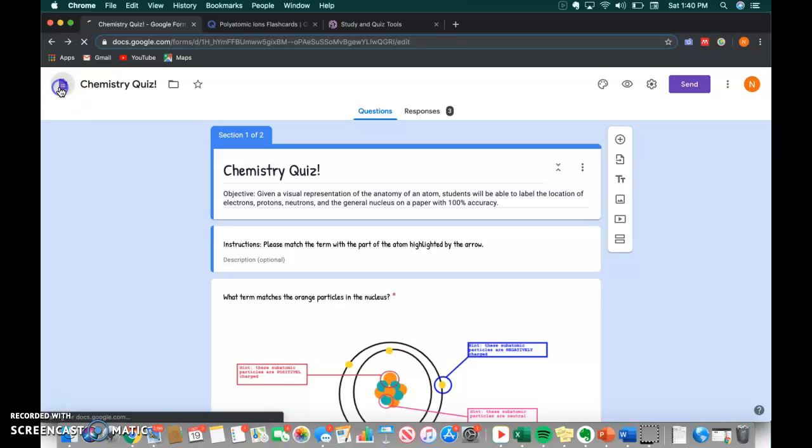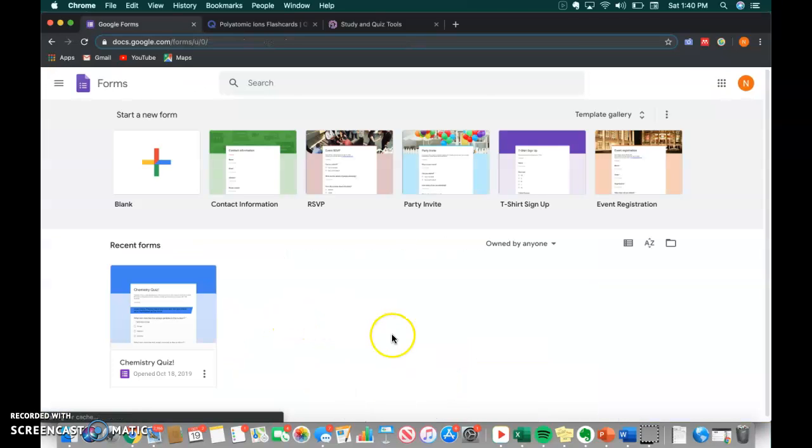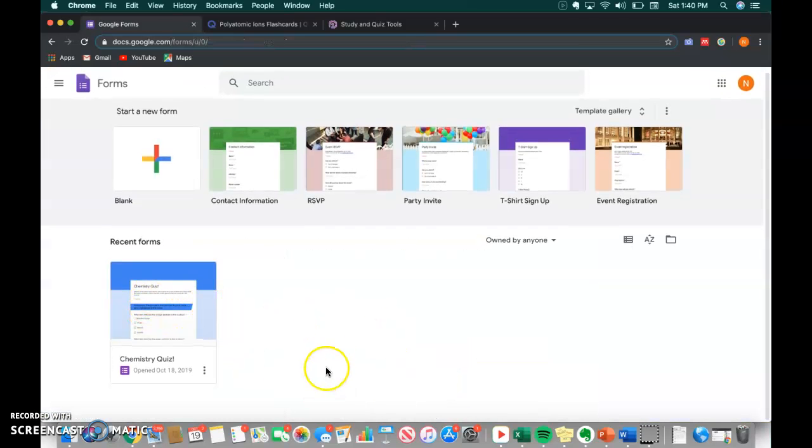It seems so far to be a very, very helpful tool for the teacher to be able to assess how far along their students are coming with each daily or weekly objective in class.